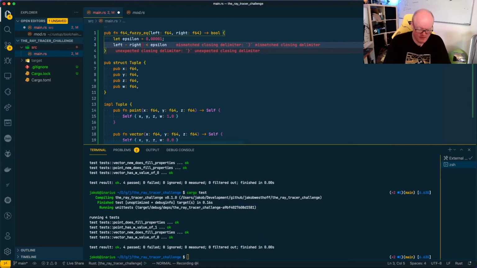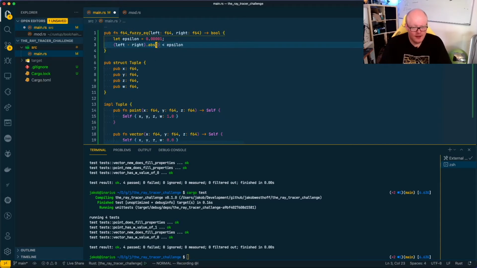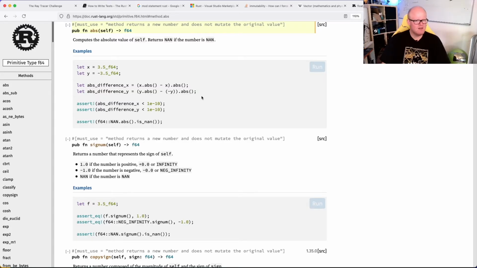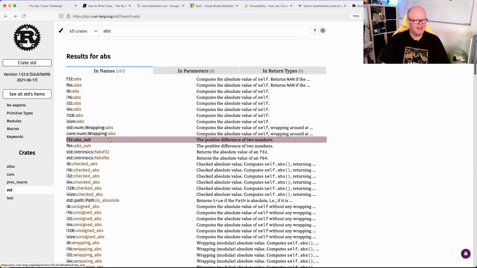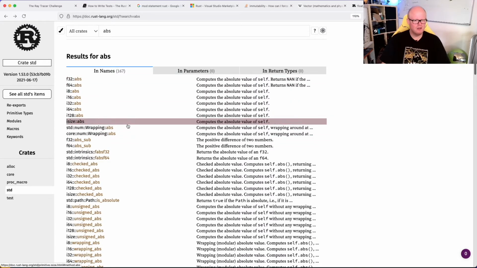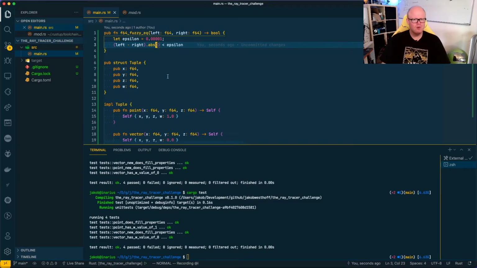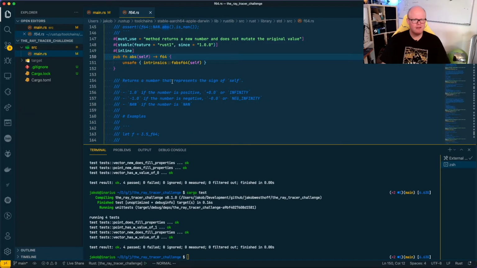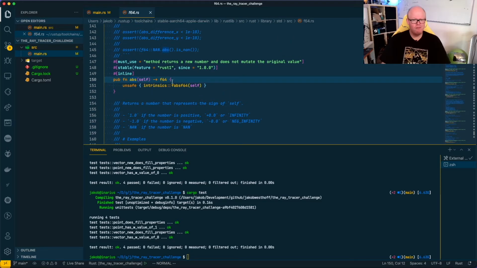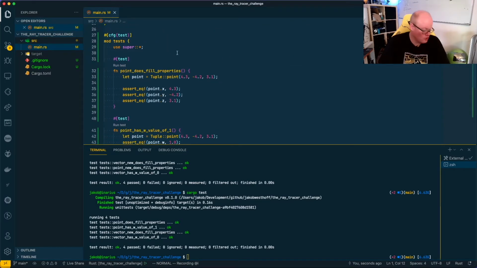Okay, that's something I definitely have to learn, because it's somewhat different from what I used, but it absolutely makes sense to implement this as a trait on different types. Pub fn abs self. Method returns a number and does not mutate the original value. I guess this should work.